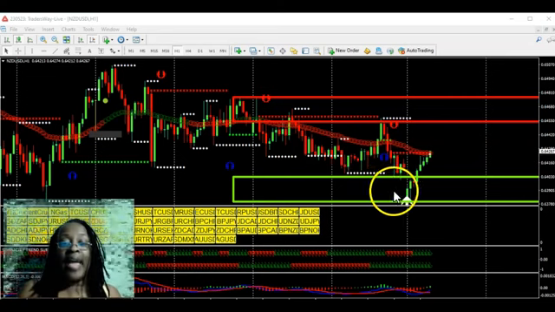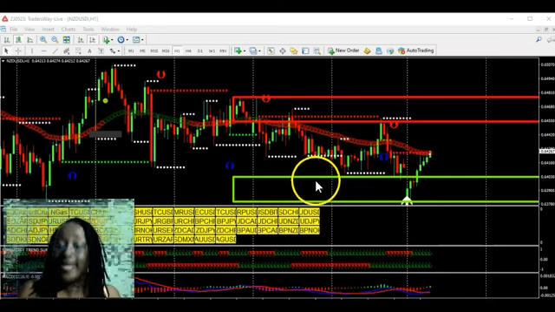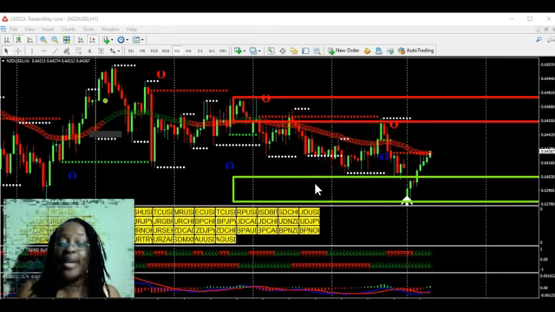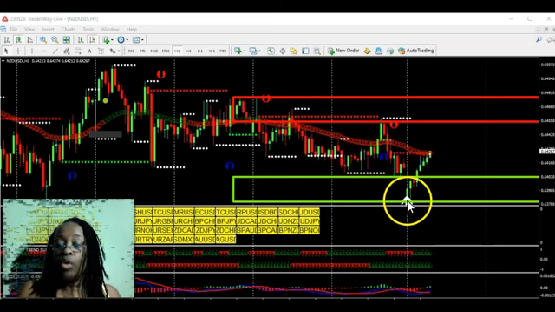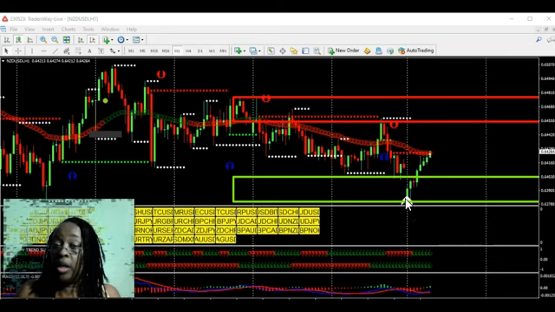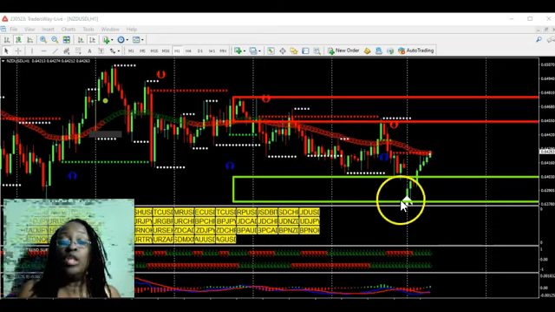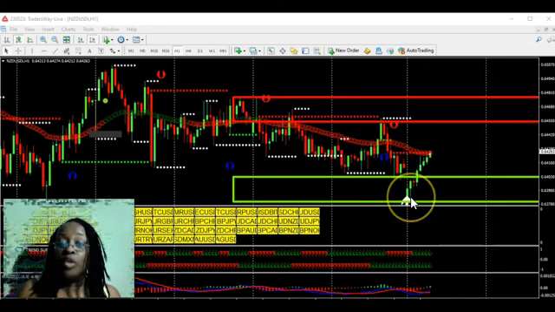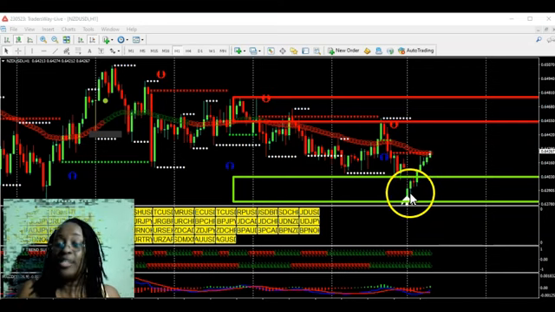So we are in an identified demand zone, which the simplicity system identifies for you, right? Now, we have price inside of the zone. Anytime price is in the demand zone, you're going to be looking for only buys, right? You're going to trade the trend. Now, you do not want to get in the trade while price is in the zone for a buy, because that's a risky trade.